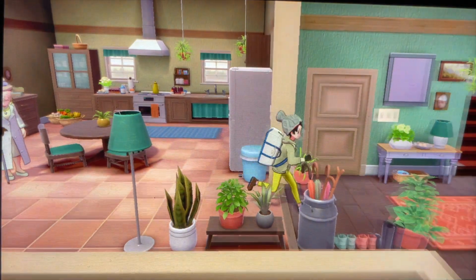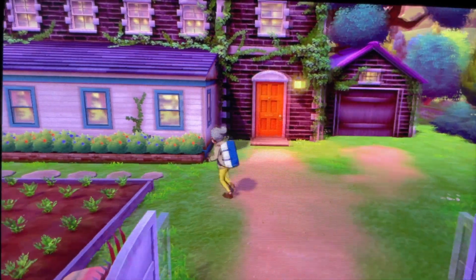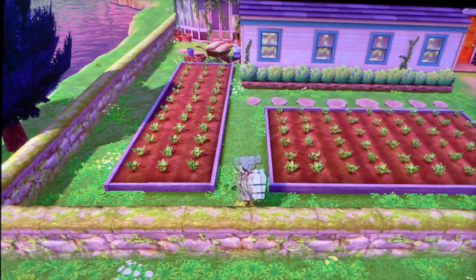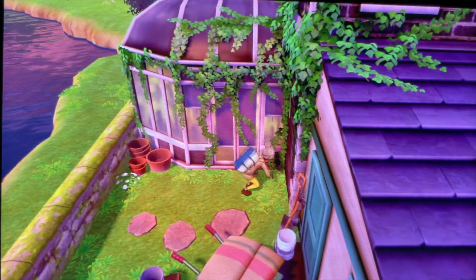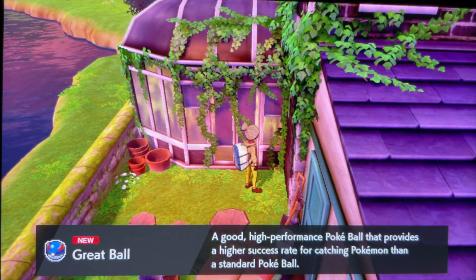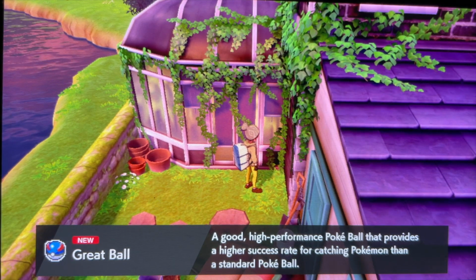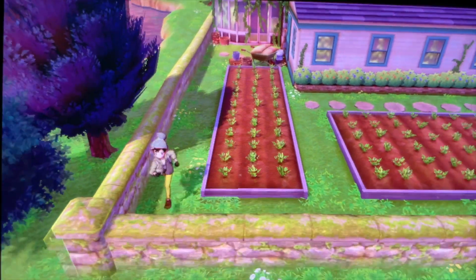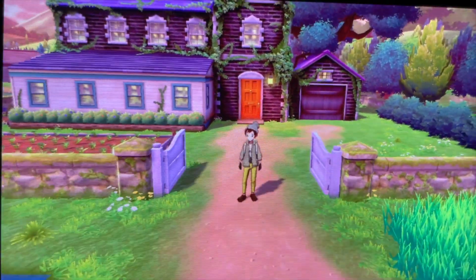Okay, cool. Right then. We're gonna go out and then we're gonna have the battle and finish this episode. I feel like there is something this way. Yep, there is something this way. A Pokeball, what is it? A Great Ball? No, a high performance Pokeball that provides a higher success rate for catching Pokemon than a standard Pokeball. Well, that's pretty cool. Just found the thing. So yeah.